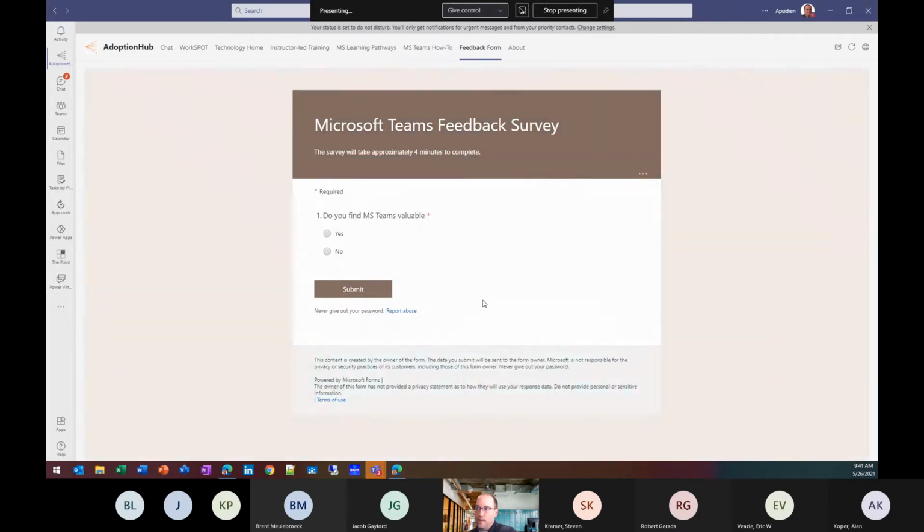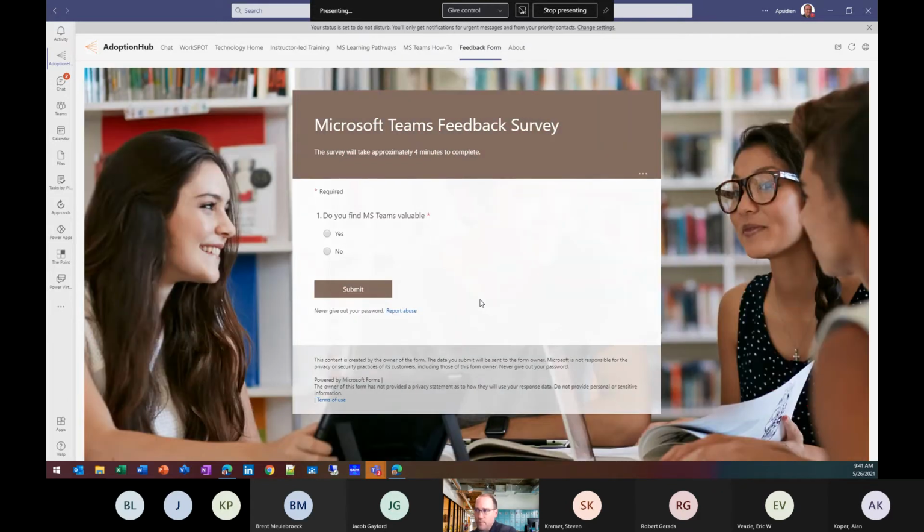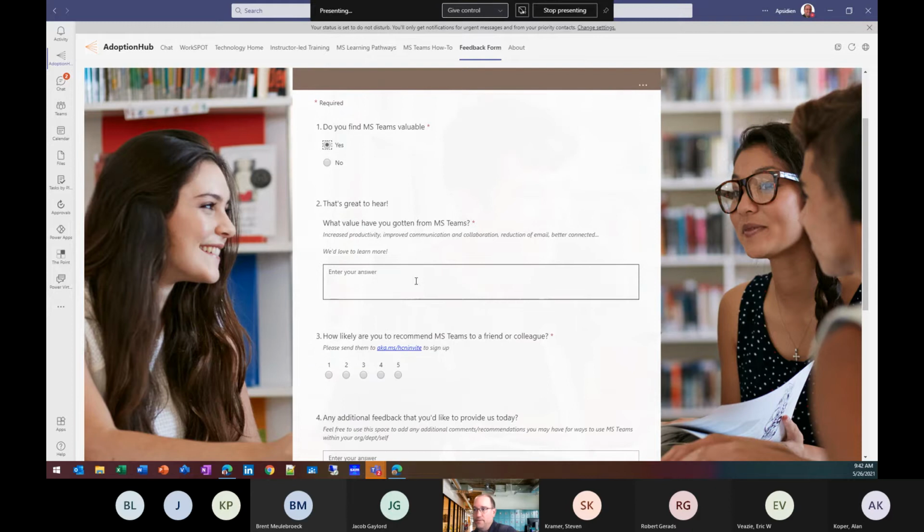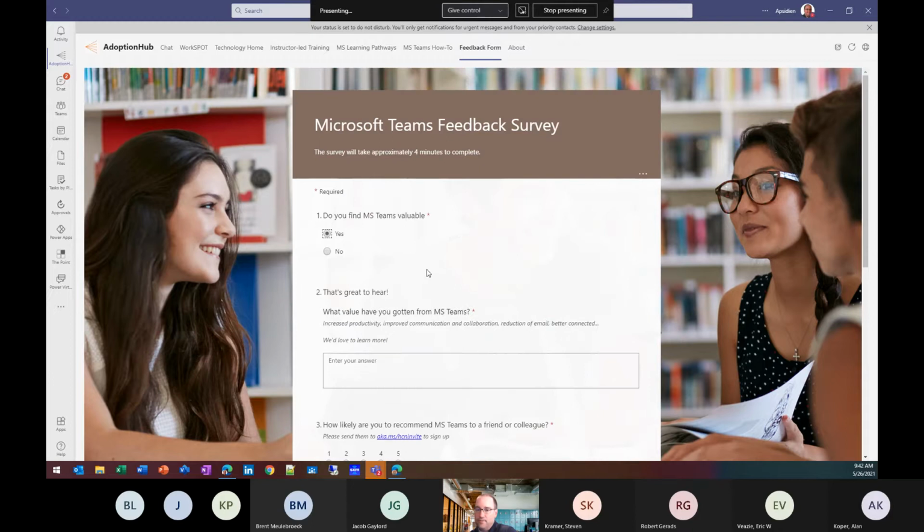And then finally, here's the feedback form, which is a Microsoft Forms form. So you can build it, have different types of questions and logic and conditioning as needed. In this case, you can build whatever form makes the most sense to you overall, but you then tie that all together.